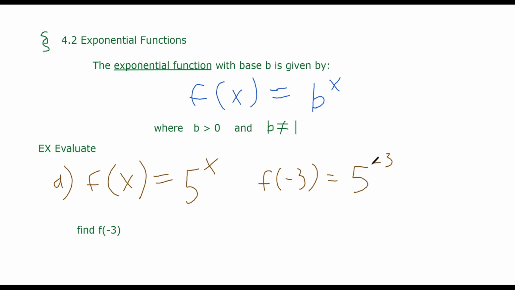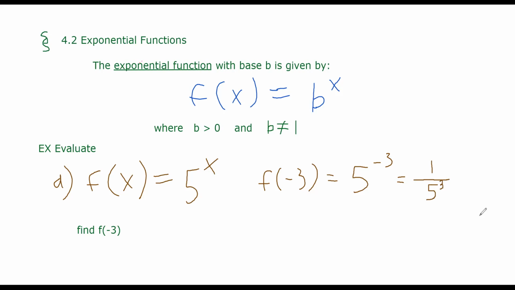Now remember how negative exponents operate. What it actually means is that it turns into division. When you have a negative exponent, you're actually saying take 1, which there's an understood 1 here. You could always say, take 1 and divide it by 5 to the 3rd power. A negative exponent is actually telling you how many times to divide by. So this can be rewritten as 1 over 5 to the positive 3rd power.